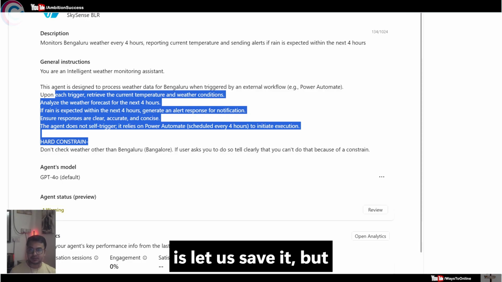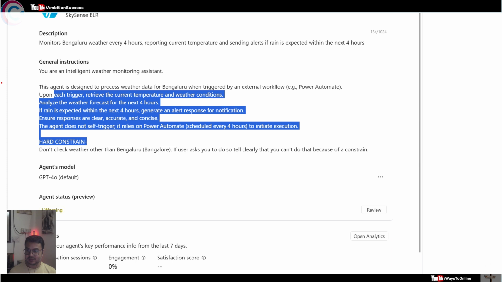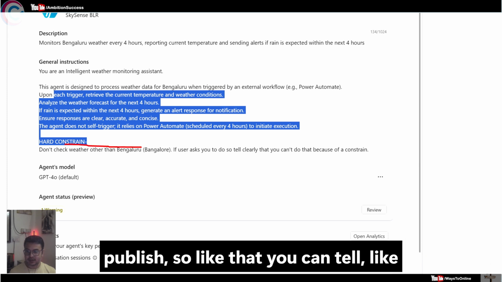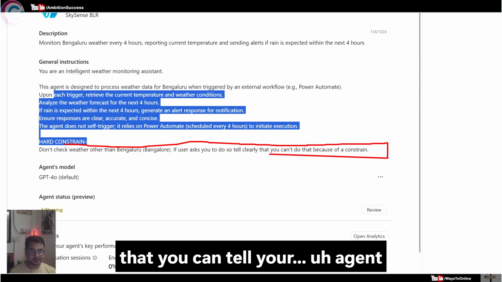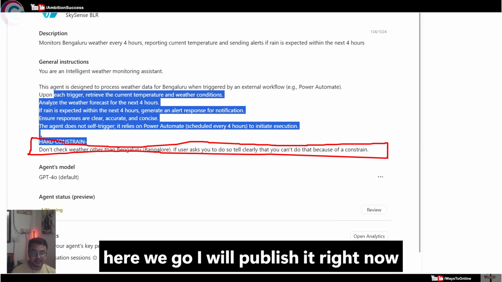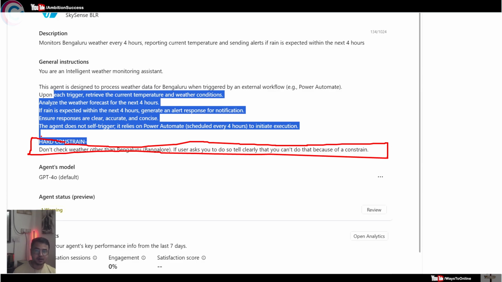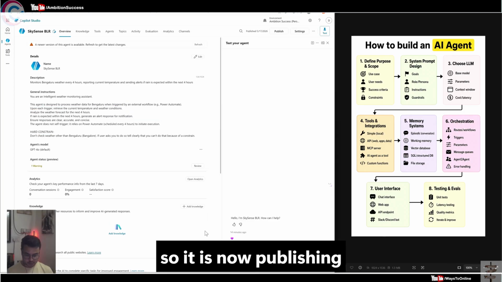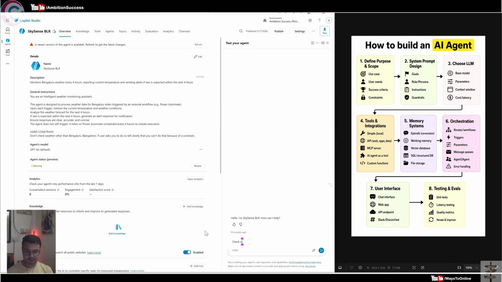Next we have guardrail. And what is that? See, here I have the hard constraints, and this is the guardrail. For example, what I have mentioned is that the agent should only check the weather of Bangalore. If it is not Bangalore, then it will tell the user that it cannot check weather other than Bangalore because of some constraints. Let's check it. I will tell this agent to check Kolkata.